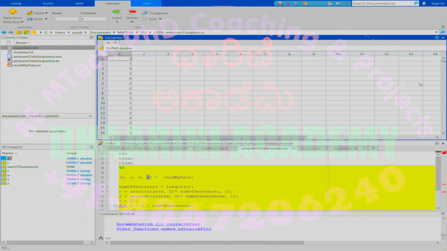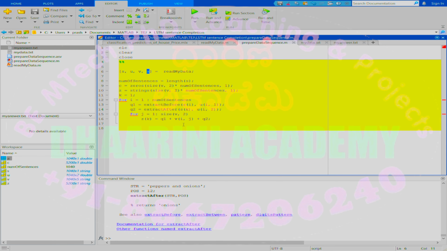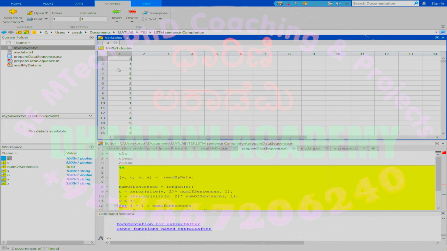When I check, I need to make a check now. The check is like, see, there are 5 words, right? J will take only 5 values, 5 possible answers. Either J can be 1, J can be 2, J can be 3, or so. Now you see, if this J, say 1, 2, 3, 4, 5, matches with your A of something, right? If J is equal to 3, that means that's a correct answer, correct? If J equals 1, the first word is the correct answer. J equals 4, the fourth word which you put over there is the right answer.